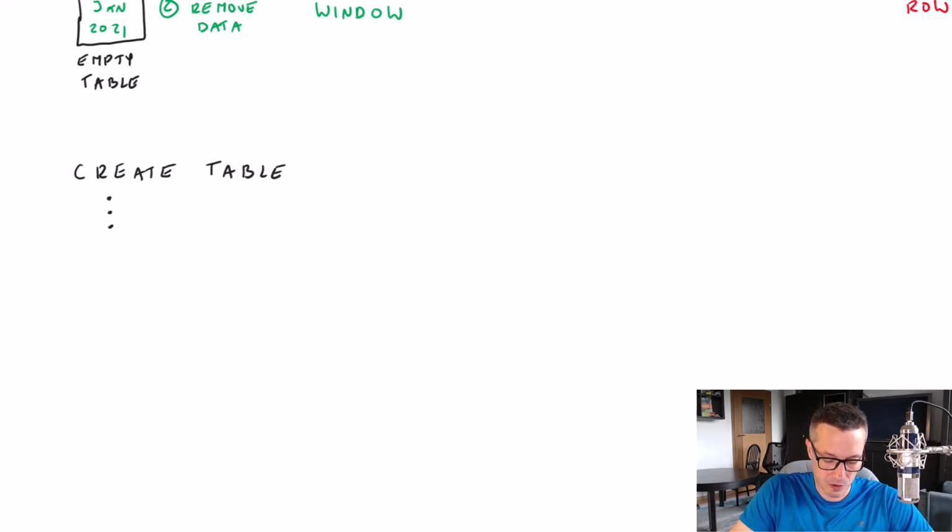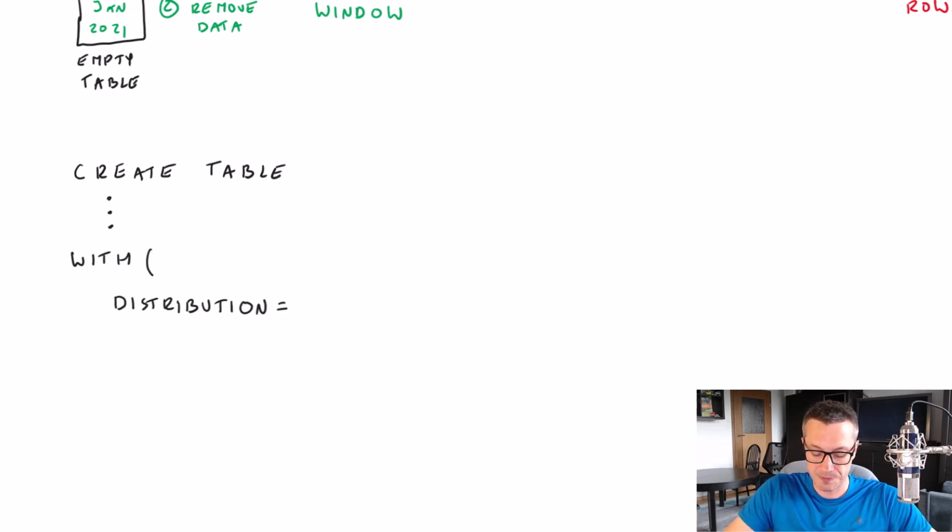Then you would provide some options, like, for example, distribution, how this table should be distributed into those 60 distributions. So with DISTRIBUTION equals one of those methods. There are 3, right? And we know that in the case of fact tables, we want to use hash distribution based on some column, whatever we believe is a good way to split the data. Let's say by customer ID.